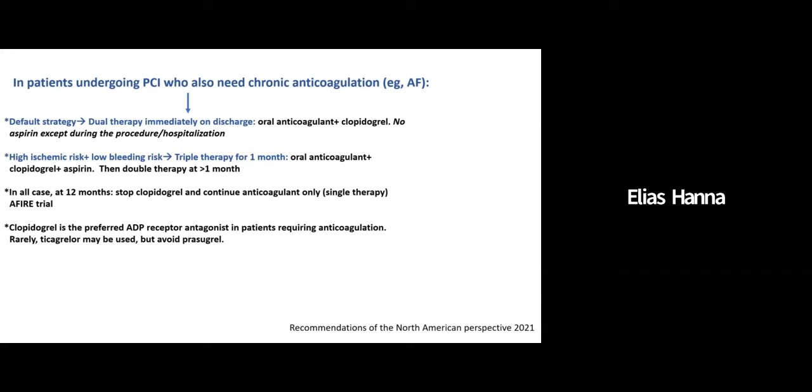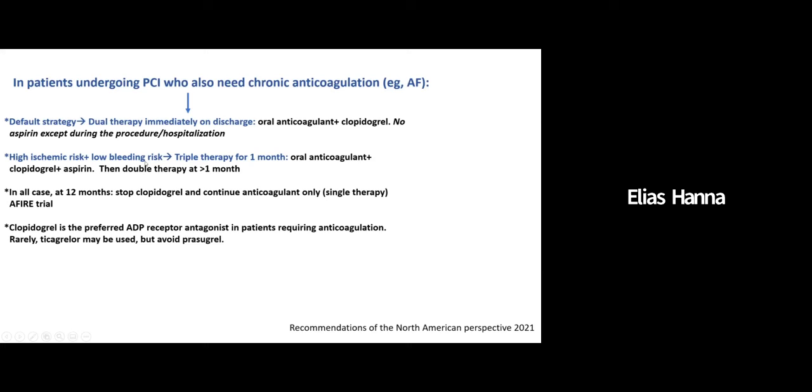So I will just give you the bottom line. There are 5 trials that assess that. All 5 trials have shown the following. The default strategy is that you do the stent, you give them triple therapy during the hospitalization: aspirin, Plavix, and 1 anticoagulant. Then you discharge them home on only Plavix and 1 oral anticoagulant. No aspirin. The aspirin is only used during the hospital around the procedure, for a total duration of 1 day to 1 week in those trials. So this default strategy is dual therapy.